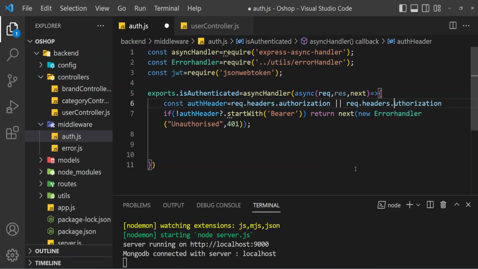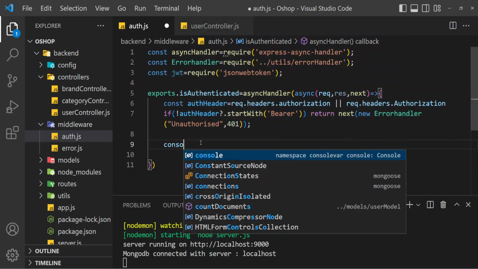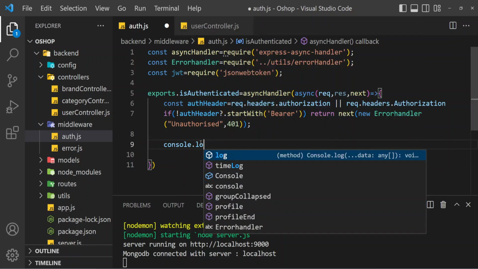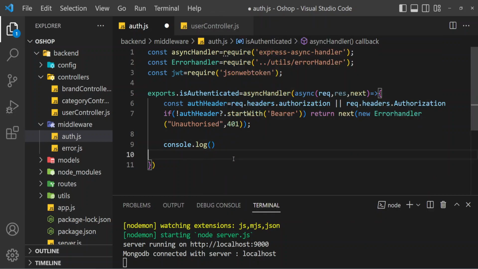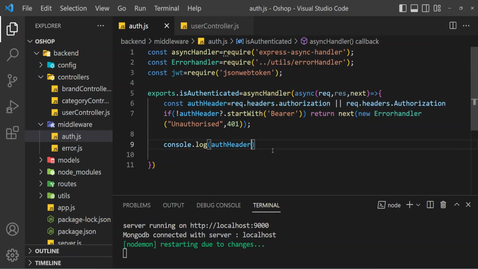Here A is capital. Okay. Then console.log authHeader. Save the file.